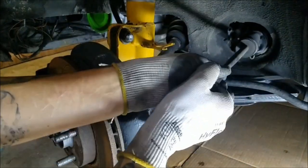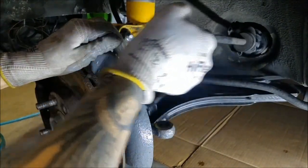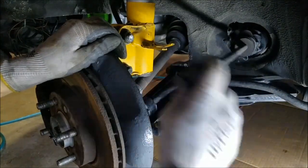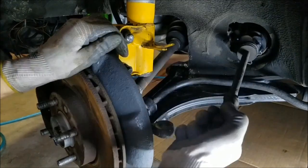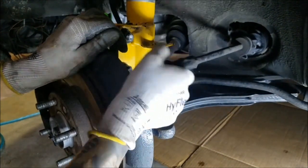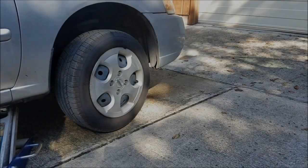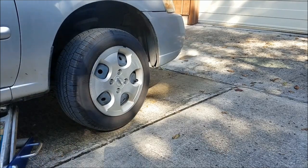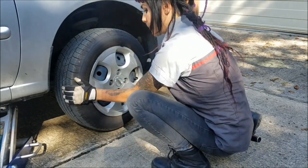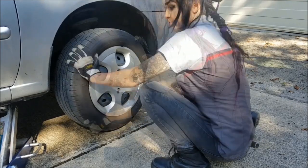While I've got this out, I can also sort of pull in and out and move it around to feel for any unwanted motion on that inner tie rod. What you don't want is a ton of slop and looseness — and this actually doesn't have that; it's pretty tight. If I put it in a position it kind of holds in place, and I don't feel any in-and-out movement at all. This is a good test for the inner tie rod, and doing the same check on the other side — everything feels good.